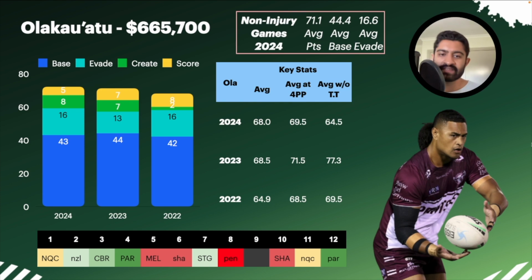So I can see the appeal, because what I can see here is that, let's say if you think non-injury affected games average 71.1, plus then you factor in a lot of home games to start, and it doesn't have a bye until round 9.